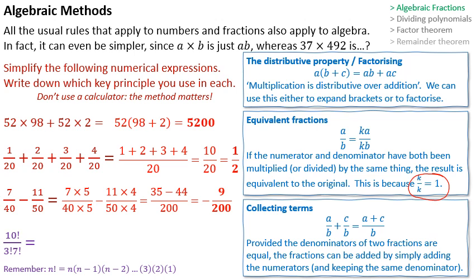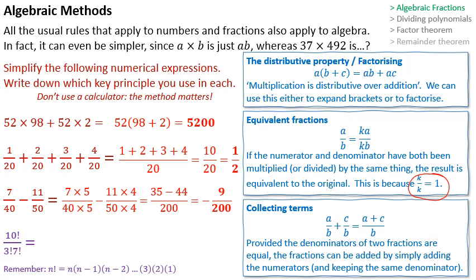We scale up the top and bottom of the first fraction. So we're multiplying by 5 over 5, which doesn't change its value, but does give us 35 over 200, an equivalent fraction. And the second fraction gives minus 44 over 200. If we subtract those, we do get a negative number. Usually we write this either with the minus sign in front of the fraction or potentially in the numerator, but we wouldn't leave a fraction with a negative sign in the denominator in general.